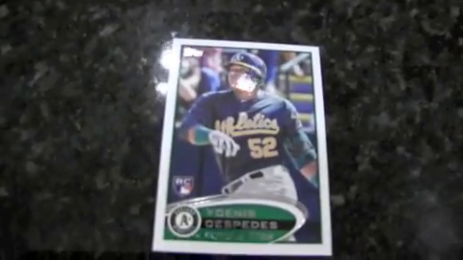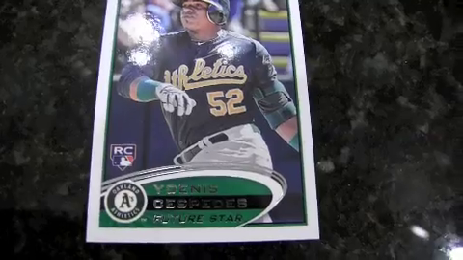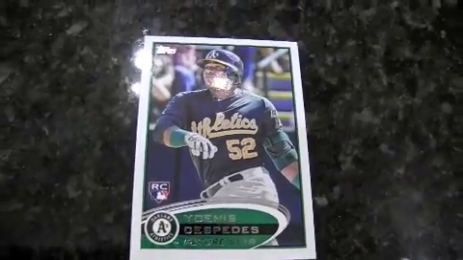Lots of short printed variations. Oh, here we go. Here's the other one. Some of the key rookie cards. No, this is a little weird. This is from last year or two years ago. I'm not a fan of that. All they did was add a line of foil to it and thicken it up. That'll help.